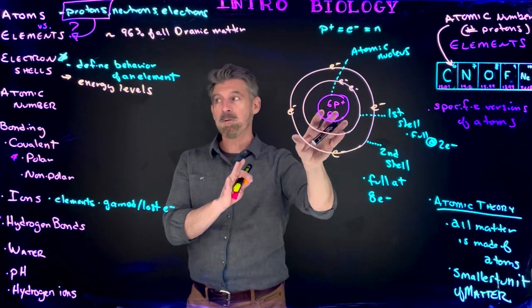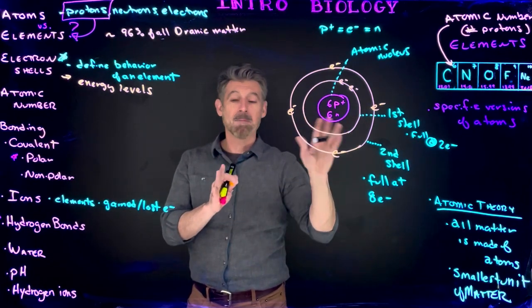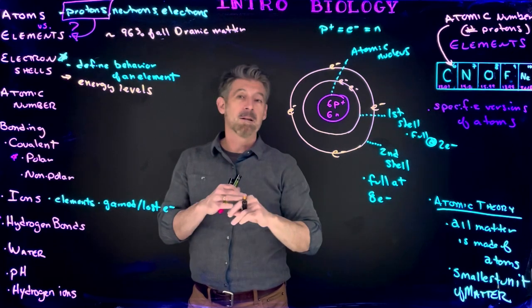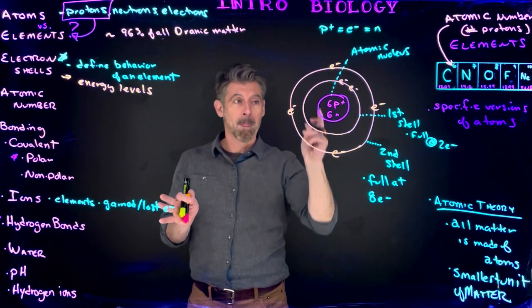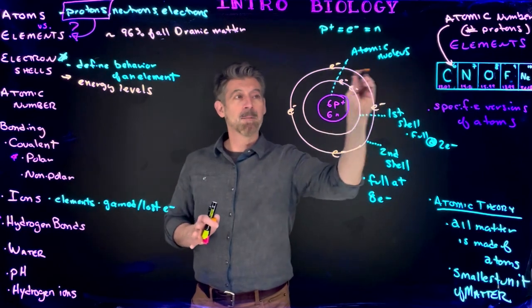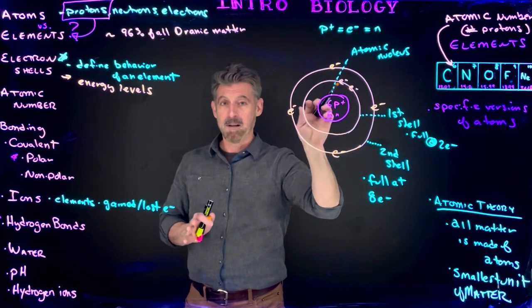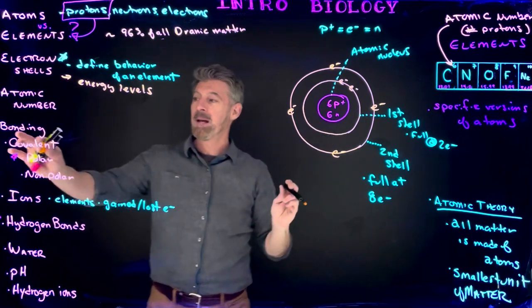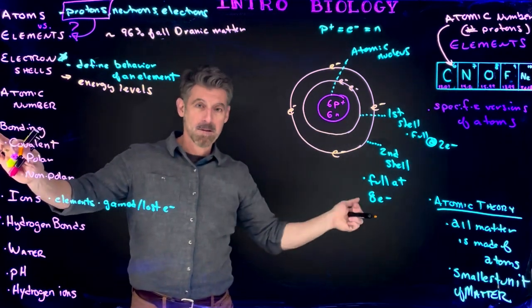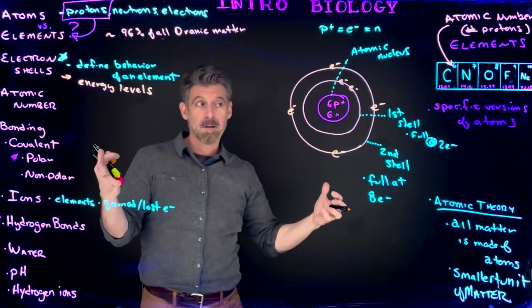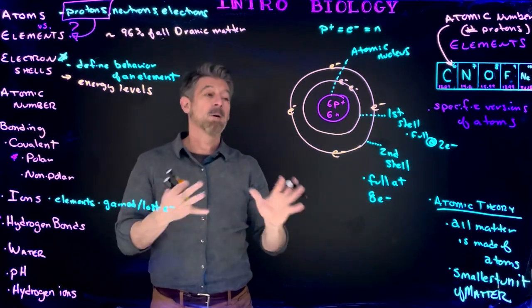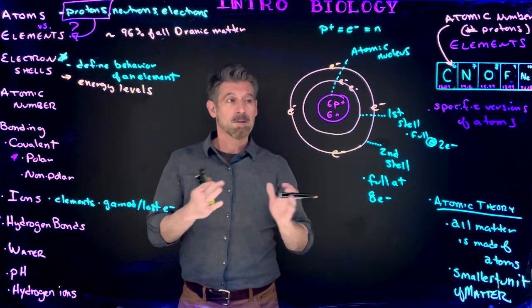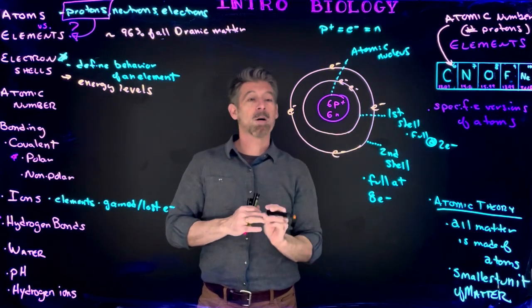Now we're not going to worry about neutrons much, so I'll keep mentioning them off and on because they're there. They're not going to have anything to do with anything we're doing in this class, so don't really worry about them. The two things are the protons define the element, the electrons define the behavior of the element and how they interact with and how they bond with other elements to start to form our molecules. All right, so those are the things you have to know a little bit about: what they are, where they are, what they do, and so forth. It's supposed to be a carbon atom.